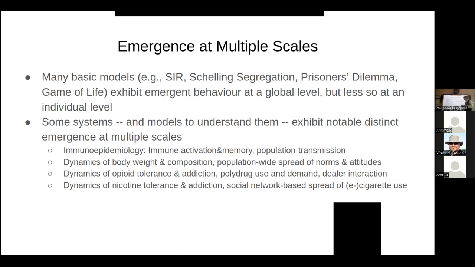So the point is, with a lot of conditions, there can be substantive individual-level emergence going on, as well as emergence at higher levels. That's in contrast to these top models, where, I would say with the SIR model, there's not really emergence going on at the individual level. It's kind of a mechanical model. The emergence goes on at higher levels for all the interacting agents. But within an agent, I wouldn't say there's much in the way of emergence, and similarly for the Schelling segregation model. So these are two differences.